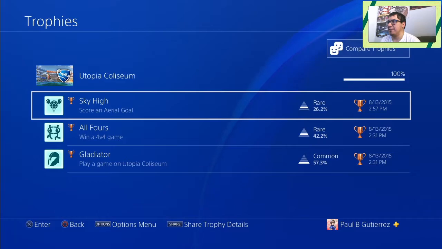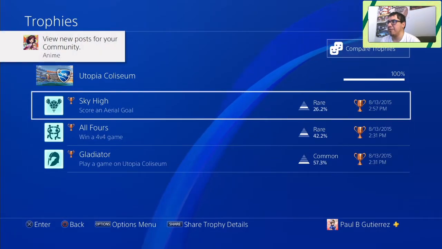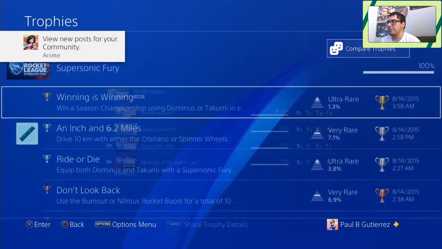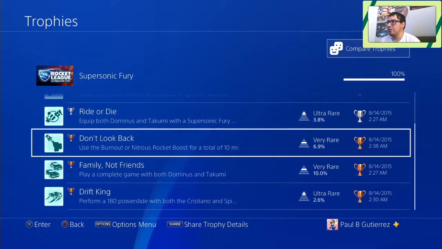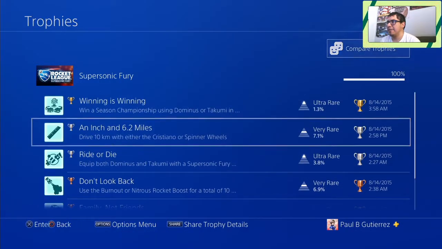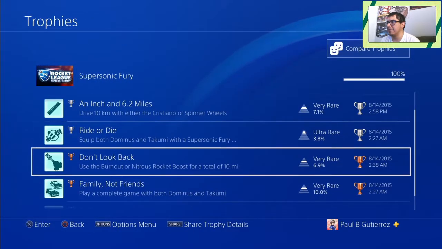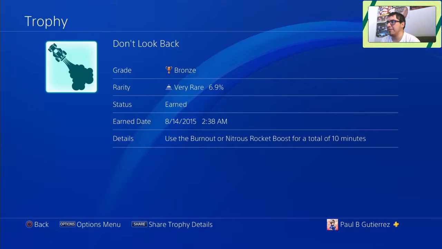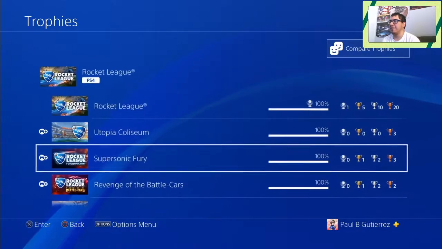Utopia Coliseum had its own thing for some reason. I guess the only challenging thing was probably winning, scoring an aerial goal, maybe. Supersonic Fury, I think, probably just drive 10 kilometers with either set of wheels. There really wasn't anything too special about it. Or use burnout or nitrous boost for a total of 10 minutes. We go around the track just boosting around.